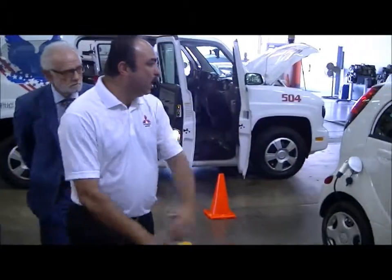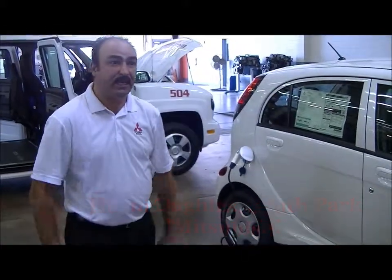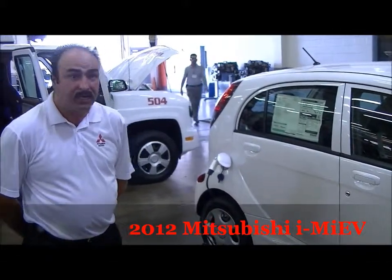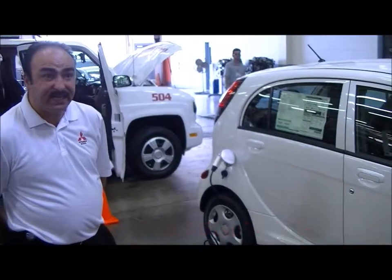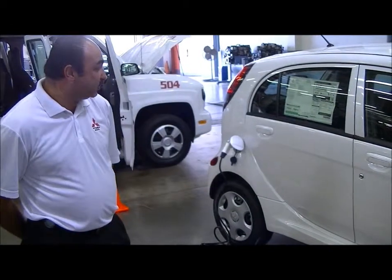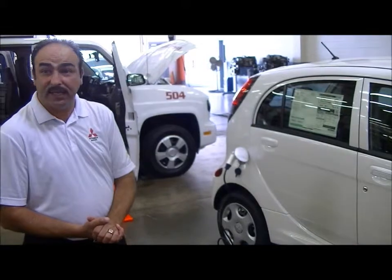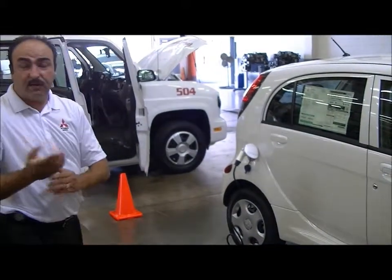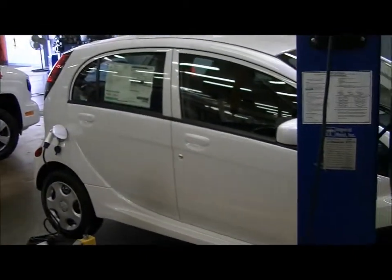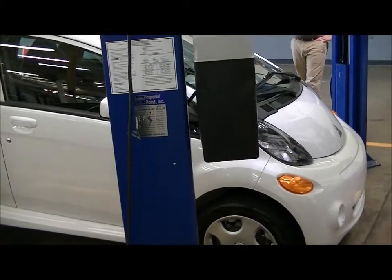This is actually the 2012 Mitsubishi vehicle. It's been in production in Japan for a while. It made it to the States last fall, into California, and has been in the eastern section of the United States since the spring. We've actually sold three of them — they're already on the road. This is 100% electric, and as Rick was mentioning, with all these cars we are giving them the quick charge option. This can plug into 110, 220, or you can do the quick charge on it.